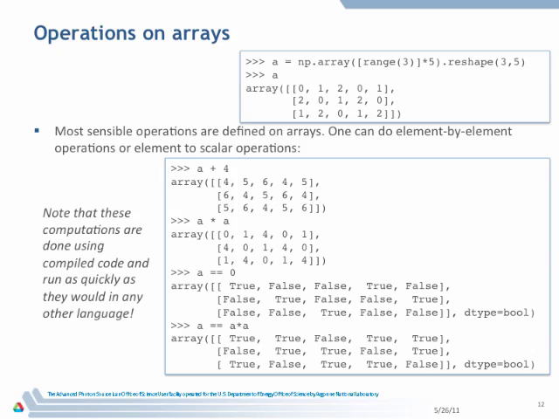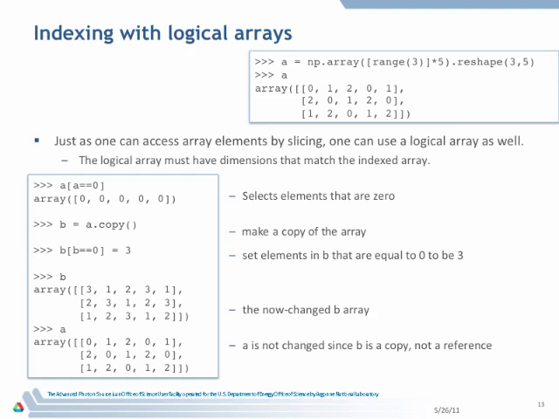Okay, now this is a logical array. It's got a value for every element in our array. We could use that as a way to index our array as well. So starting again with our same array, if I say A equals 0, then I've created a logical array that's true for every element that's 0, and then I've indexed by it, and I get an array back which contains all the 0 values from my array.